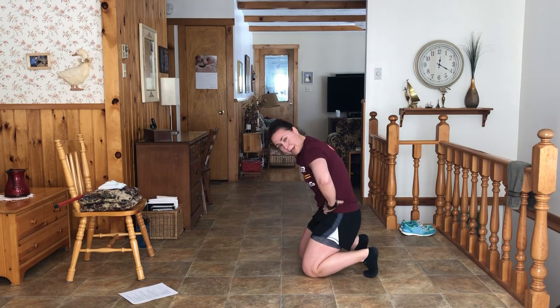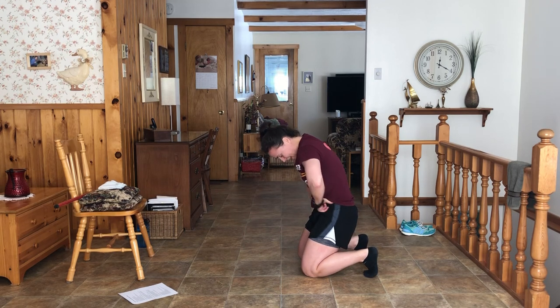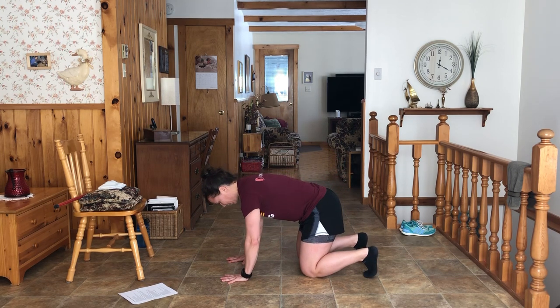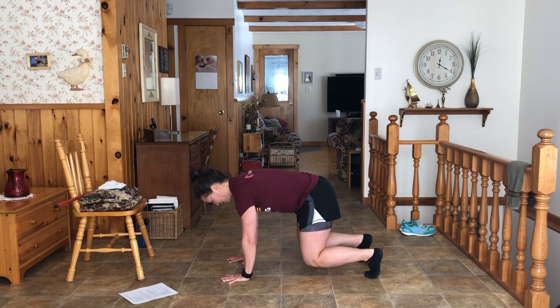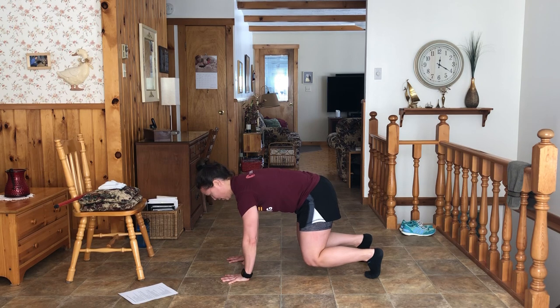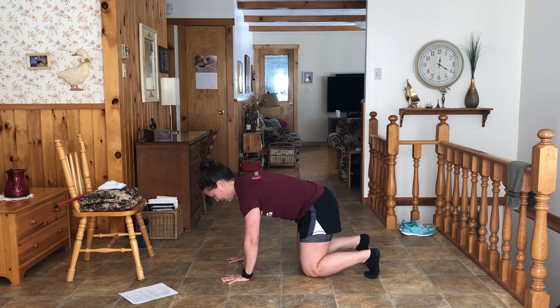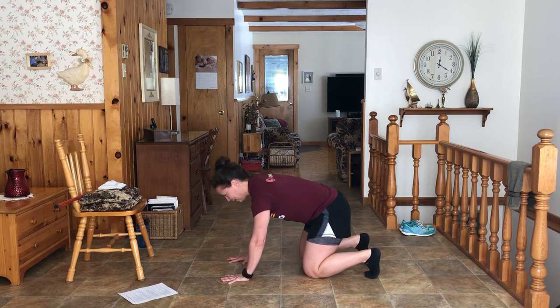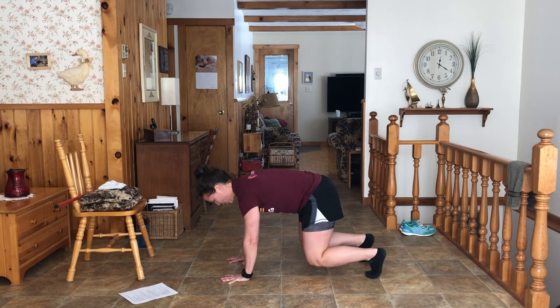And I want you to contract that lower abs, TVA, that all here need to feel that. Tuck yourself under, tuck your hips under. Here we go. Breathe in, pushing your shoulders up. Squeeze the lower abs. And down. And up. Squeeze the lower abs to double chin. And down. Up. Squeeze, squeeze, lower abs, and down. And again, up, 3, and down.